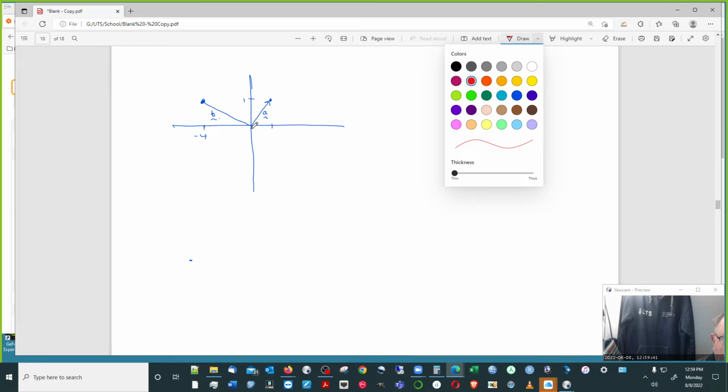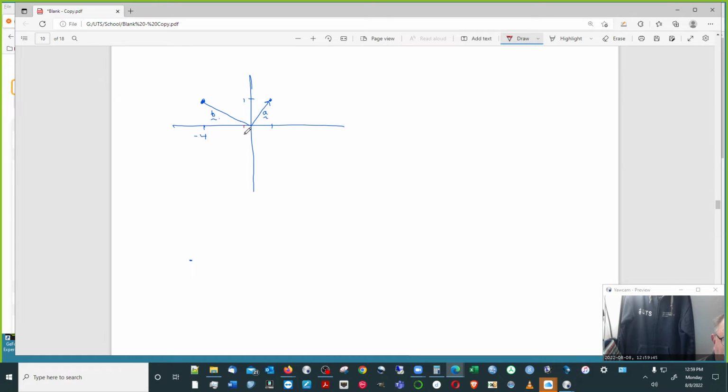Now, negative 0.1 is X. So I'm exaggerating it a little bit. Negative 0.1. And negative 0.3. So negative 0.3. Sort of hanging down here like this. So that's our unit vector of our projection.